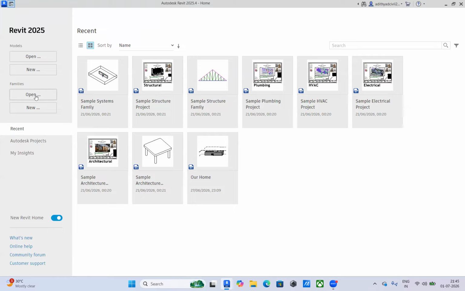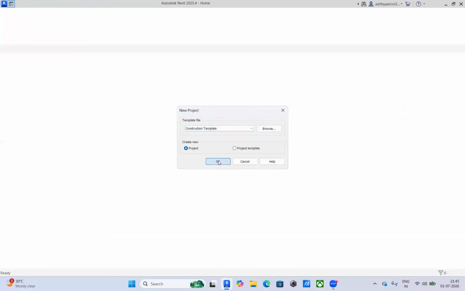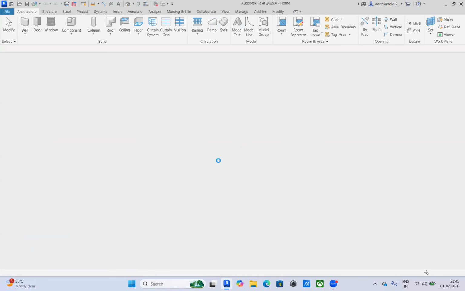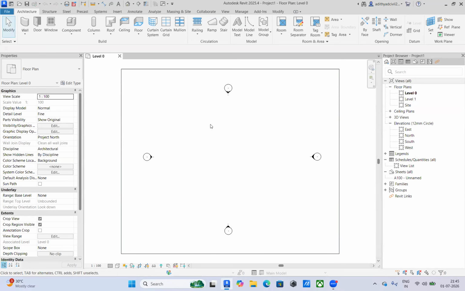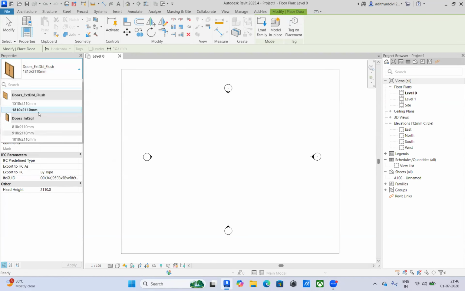The system family means, I randomly open a template, a project. I will show how to open a project; it's just an example. I open a template, choose a door and select it. At that time, we can see some default types of doors.